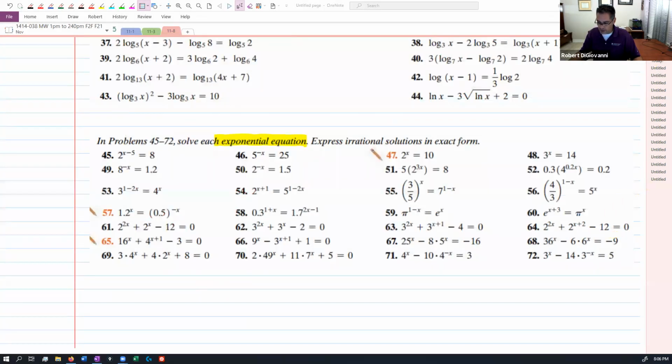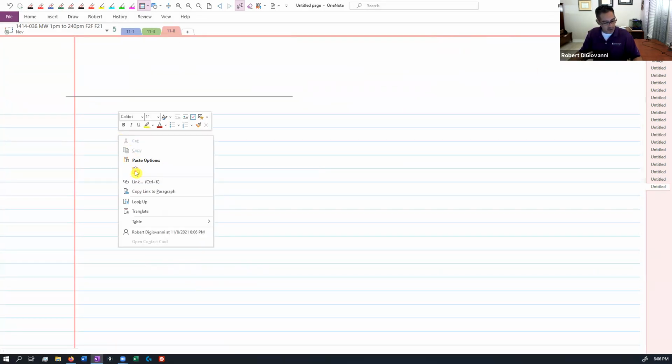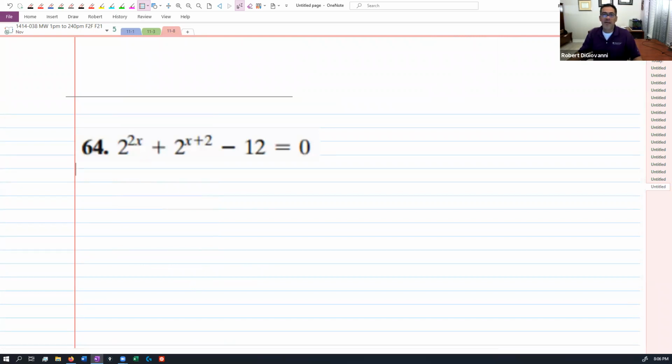This one's tricky. Okay, so look at this one for a moment. Give me just a second, let you look at that. Okay, so on this one, we have something that looks very similar to what we had just a moment ago. We have something where this could be rewritten as 2 to the x to the second power. And then that would make us think, all right, well, let's make the substitution u equals 2 to the x. The problem is the middle term here is not just 2 to the x, it's 2 to the x plus 2.